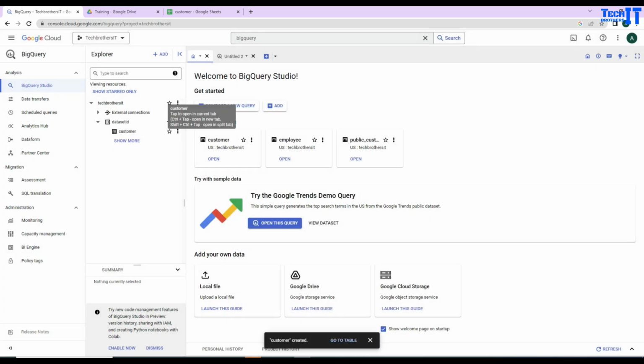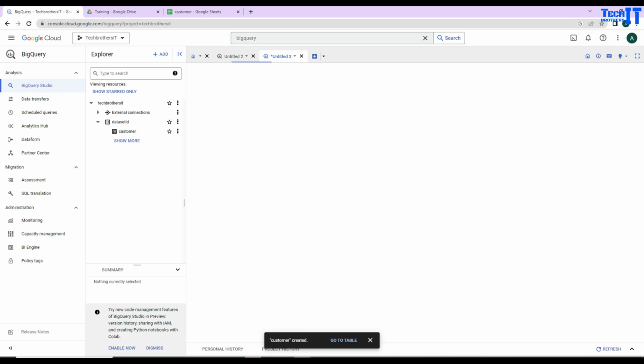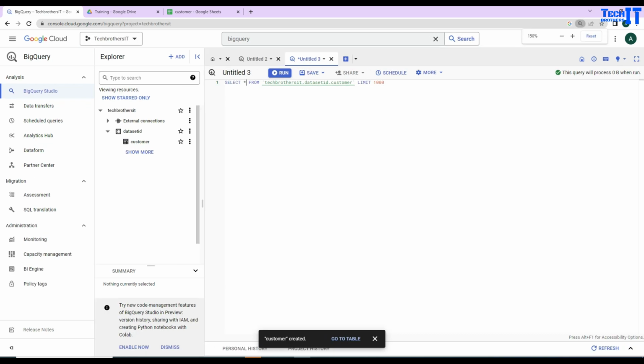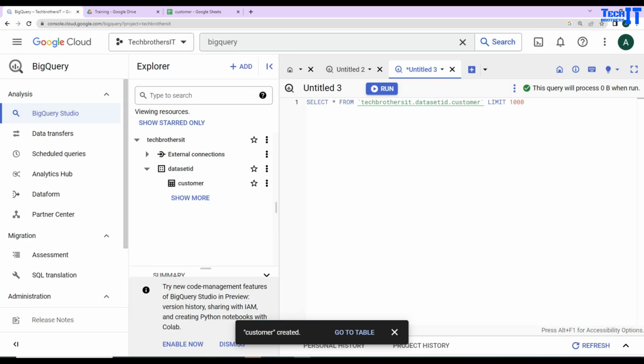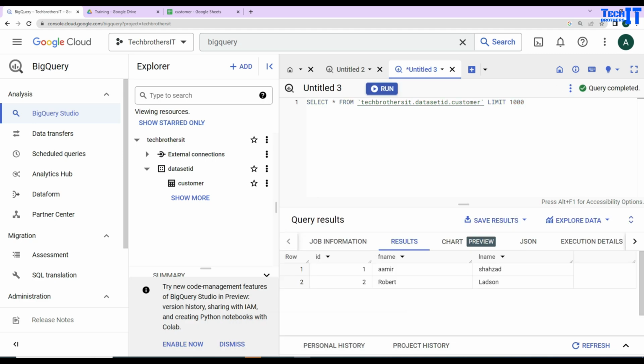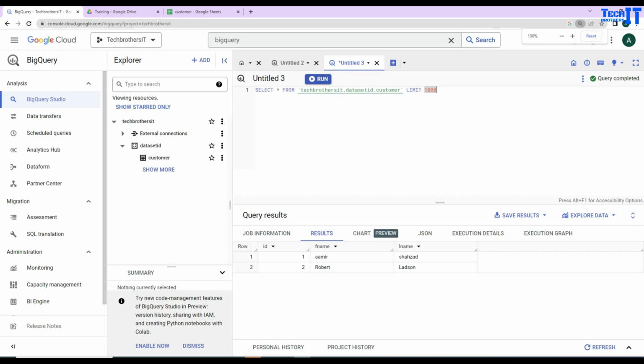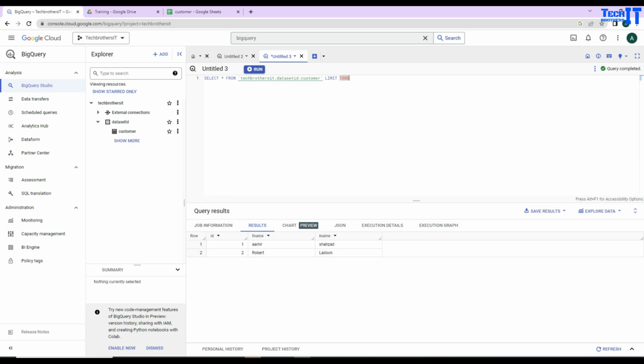And you can see right here, the customer table got created. We can go right there and say query, and also we can take a look. It is a select star. So I have three columns, and let me show you right there. Hold on, and we can go ahead and run this query. And here we have data. You can see ID 1, Amir, and last name. There is no address available here, and that's because we have not used that column.